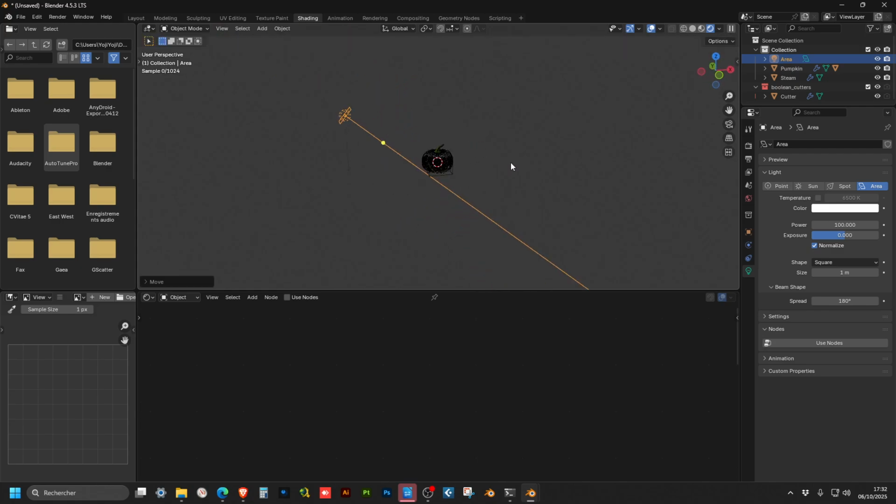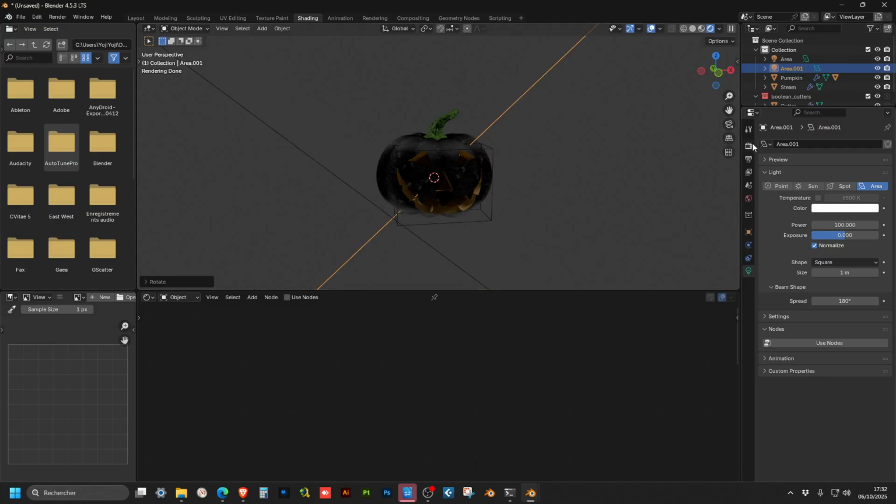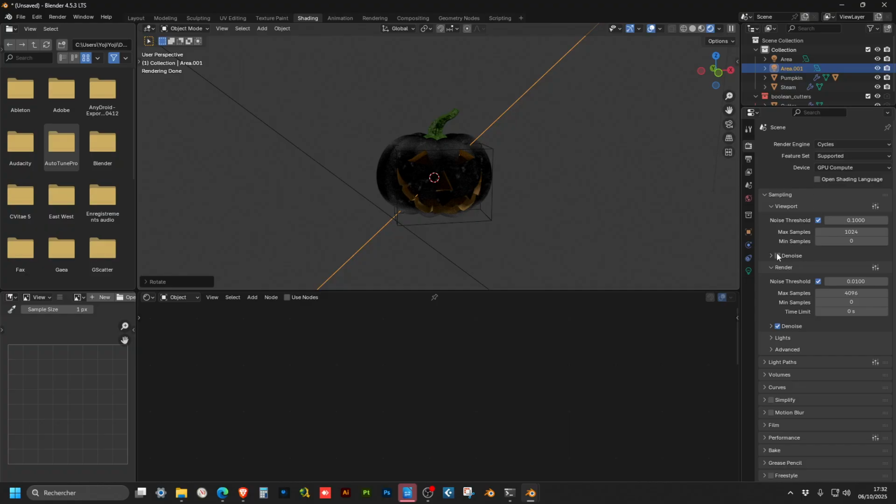And let's duplicate this one to have another one on the other side, just like this, okay? So this will just be a basic setup, and I will just use the denoise option and use only 100 here to have something really quick.